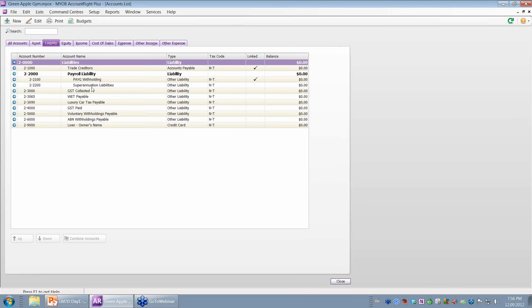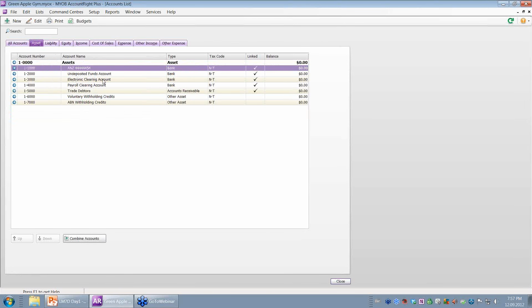So on page 49 I go on to talk about a clearing account, which is a bookkeeping mechanism for managing the movement of transactions within an account, and some of the accounts are simply called clearing accounts. So if you look at the assets, electronic clearing account, payroll clearing account, but you also have trade debtors, trade creditors, GST collected, GST paid, and PAYG withholding.